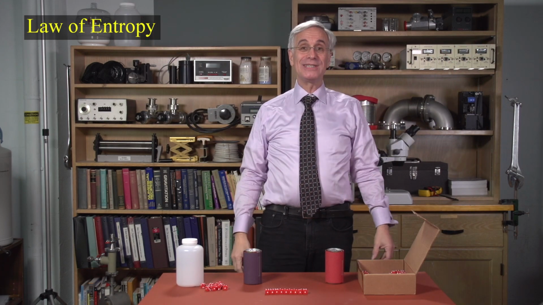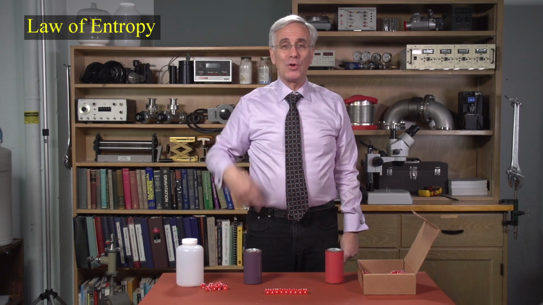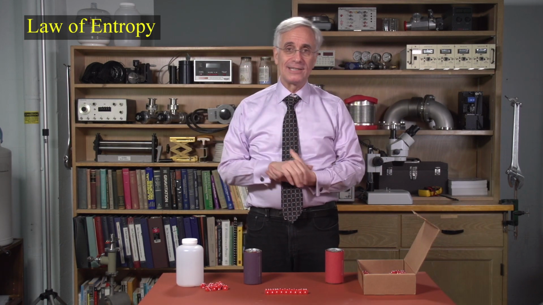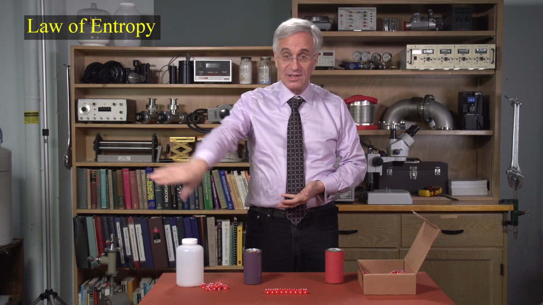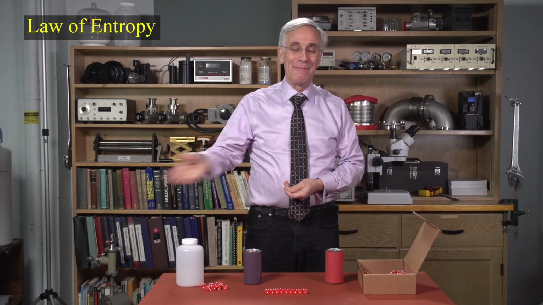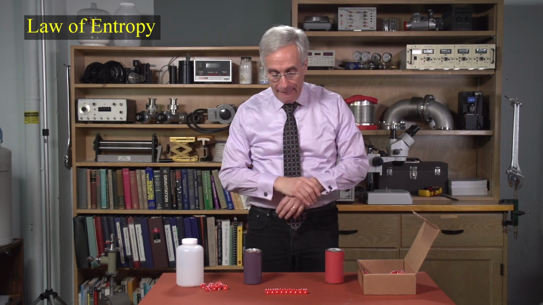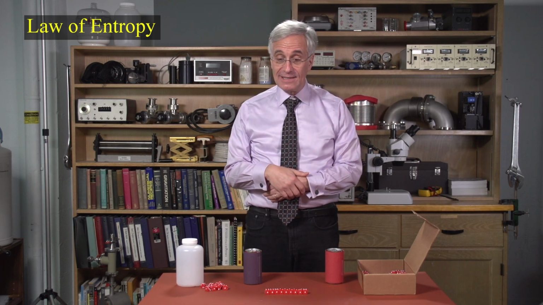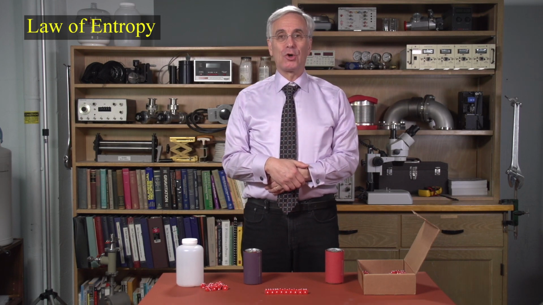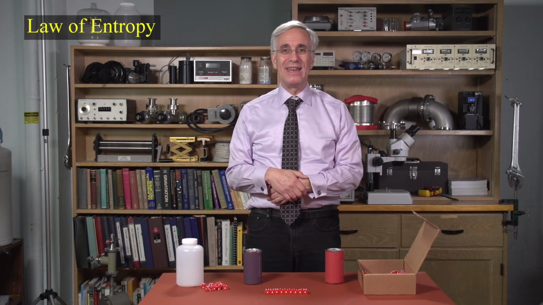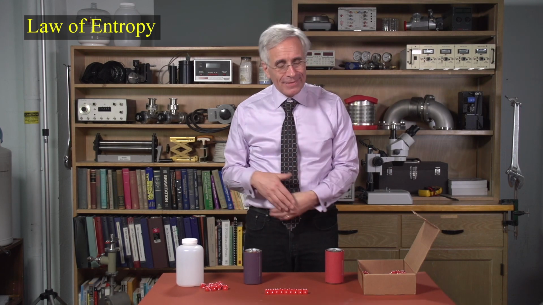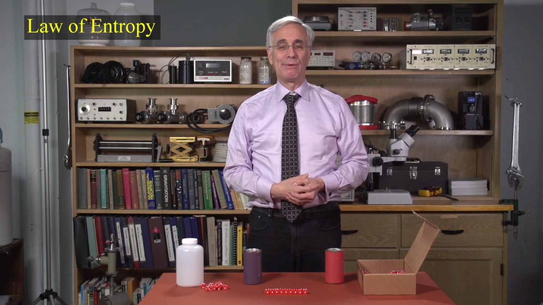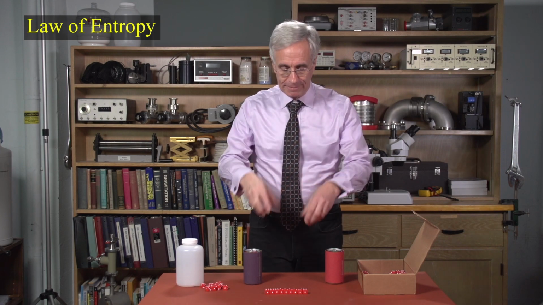Wow! I have reduced the entropy of the system, but I broke the rule. It's not a thermally isolated system. I sent the disorder out and brought in order. Ha! I cheated. Okay, so the law of entropy says in a thermally isolated system, entropy never decreases. Well, why does it just say that entropy never decreases, rather than always increases? Well, because it is possible for the entropy to stay the same. Here it is.